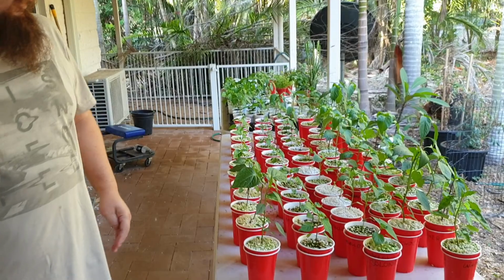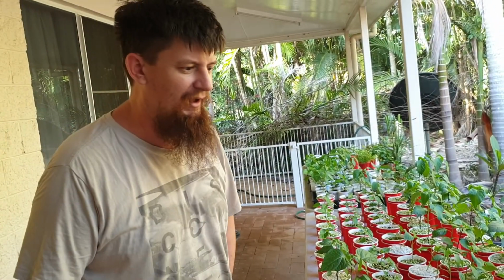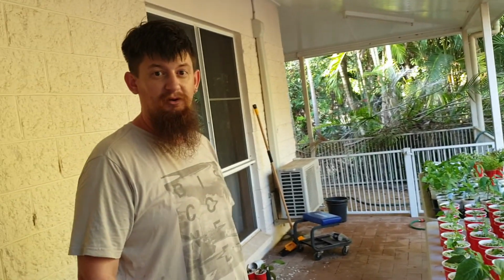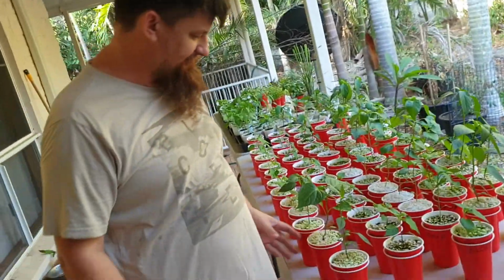So you've all wanted me to do a bit of a video up on what I am doing with my chili plants at the moment. You all saw the difference in 1 week photos I did up just recently, and would like to know what I'm actually doing. So at the moment I'm growing soilless.